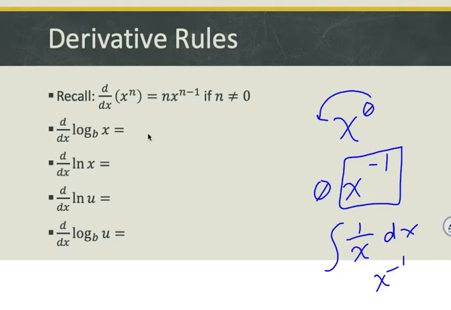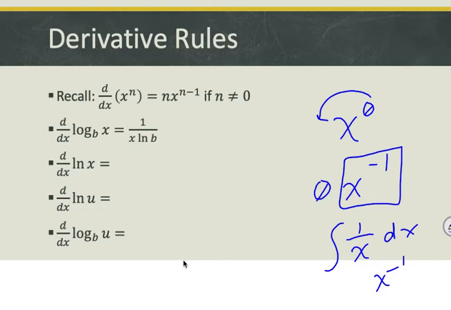So the first one here, we're going to start out with the generic one, the general form. If we take the derivative of a logarithm, log base b, any base, not any base, but any bases that we're restricted to from pre-calc, like it has to be positive, and I think greater than 0 may have been the only restriction that we had. The derivative is 1 over x and then ln of whatever the base is.